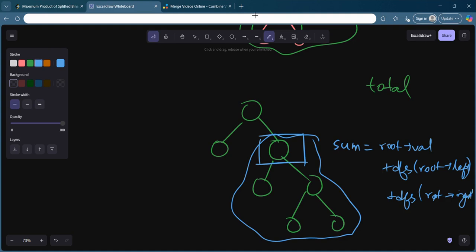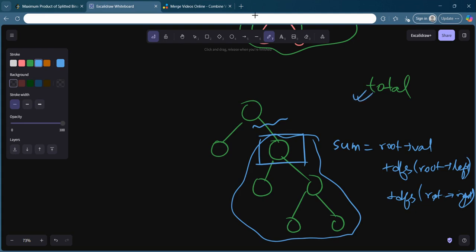And what you can do, once you have got the sum of this whole subtree, is act as if this node is getting broken right now. When you are at that root, the path connecting that particular root and the parent, you can act as if that is getting broken. Then what will be the case?